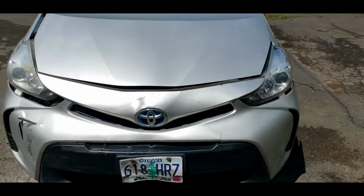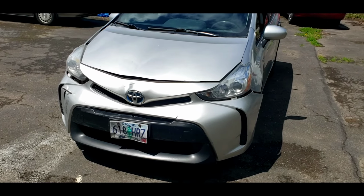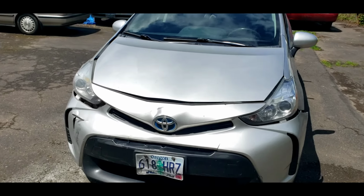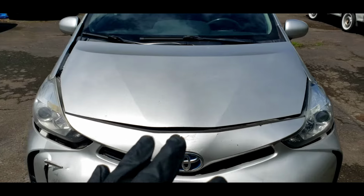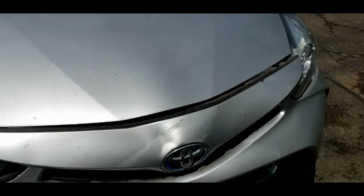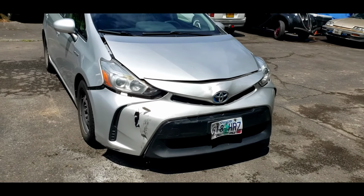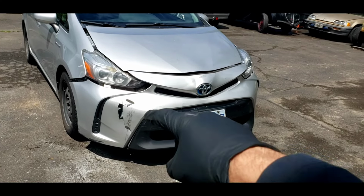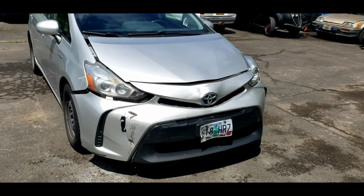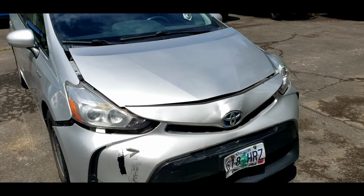He has a certain budget, and they're going to buy another car with the money they received from insurance for this one. But this has got to be a little more presentable. The funny thing is, no airbags went off. I mean, the airbag sensors are all down here in the bumpers, and this got hit up here, which is interesting. He said he hit a F-150 Ford pickup in the wheel area. That's why the rubber tire marks are there. But no airbags popped, which is kind of interesting. Anyhow, there's no warning lights on the car other than it needs basic service like an oil change.